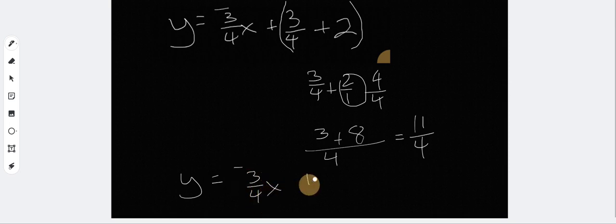I'm going to actually multiply this by 4 over 4. Not a 4 over 1, a 4 over 4, because 4 over 4 is equal to 1. Therefore, I'm not changing the value. I'm just changing the way it looks. That's an 8, right? 2 times 4 is 8. 1 times 4 is 4. So it's 3/4 plus 8/4. 8 divided by 4 is 2, so it's correct. It's 11 over 4. So what we end up with is y equals negative 3/4 x plus 11 over 4. And that's our final answer. Negative 3/4 x plus 11 over 4.